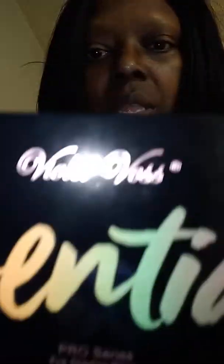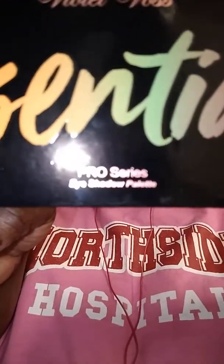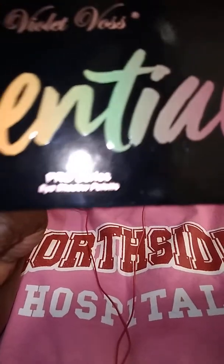I like it better than my Ipsy, which I'm going to cancel. I'm going to get one for February and then cancel Ipsy, because if BoxyCharm is going to keep giving me products like this — even the smallest size — I'll keep it. I already canceled Sephora Stay In Play because I ended up with little samples I couldn't use. It's still not a good value if you send me one product I can use and the rest I can't, even if it's cheaper.